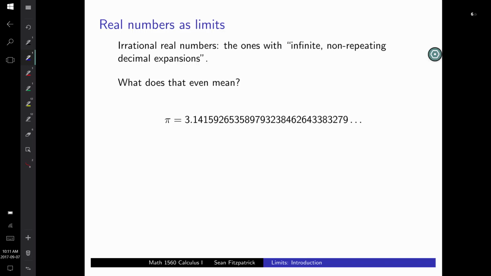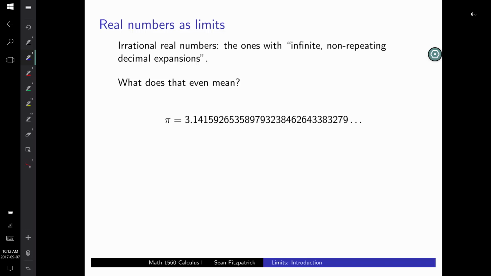Well, we know we can write down this decimal expansion for pi. There are people that compete to see how many of these digits they can memorize. You can use computers to generate as many of the digits as you want. But they never end. There's no pattern. There's no way that you can write down a rule that tells me what all those digits are. They go on forever. They don't have a pattern. They don't repeat. And so how can I describe that number? How can I describe it numerically to you?